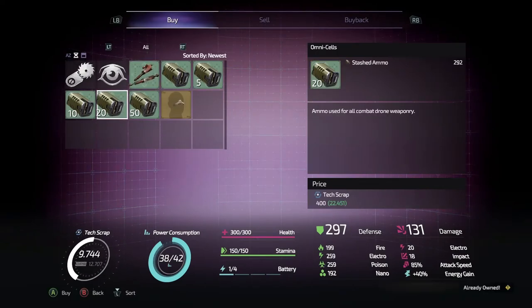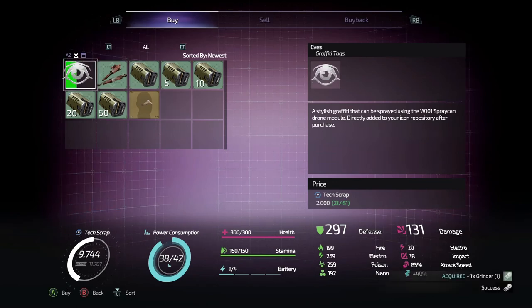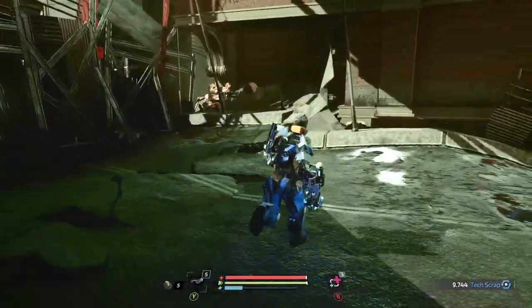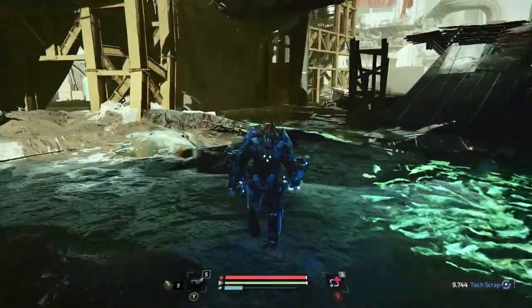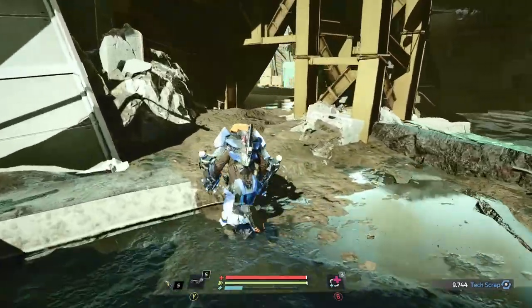And the only two new things that we can get are these graffiti tags. So we'll pick those up. We now have everything from this merchant. And we can proceed on with this little cubbyhole over here that we still need to open up, which is right back here.